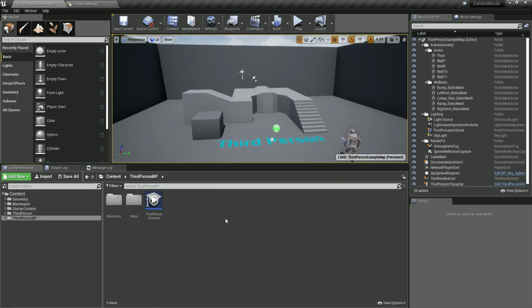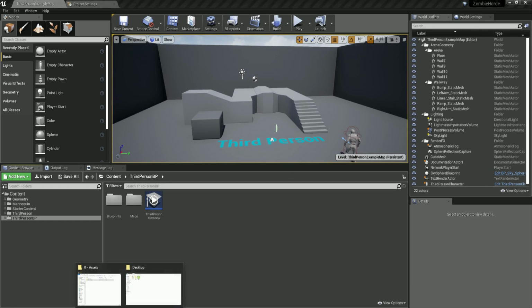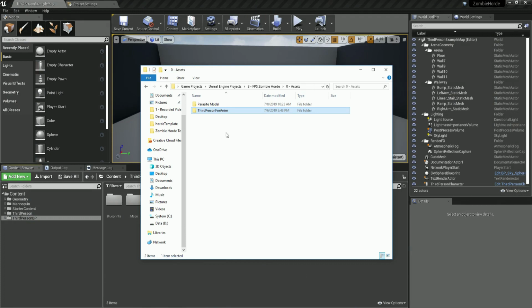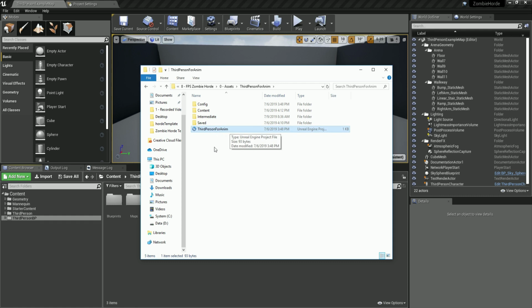So yeah, now, as I said, for this video we are just going to set up and prepare our project. So create the project, and we're going to do one more thing, and that is here. I'm going to go in the assets. Now you will be able to download this project under assets called Third Person for Anim. You're going to click on that project when you download it, and then you're going to click on this Third Person for Anim over here, and it is going to open.